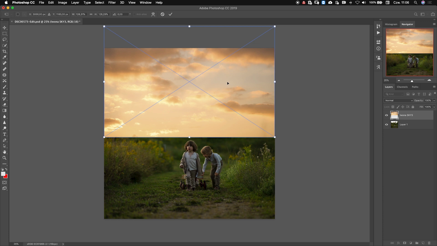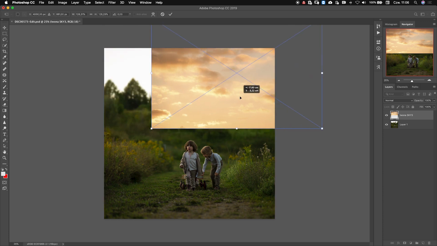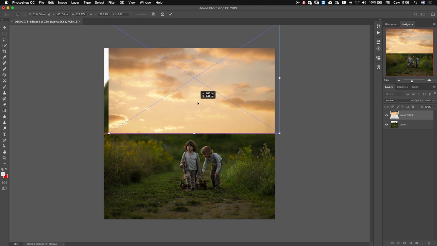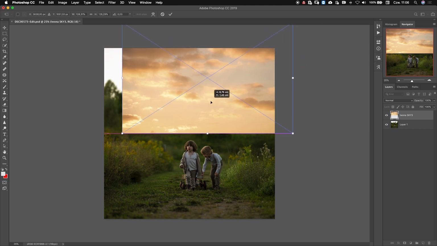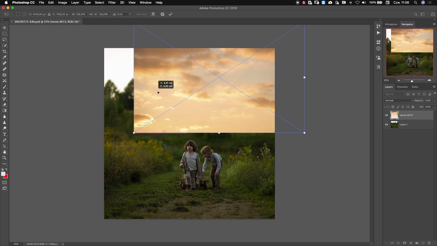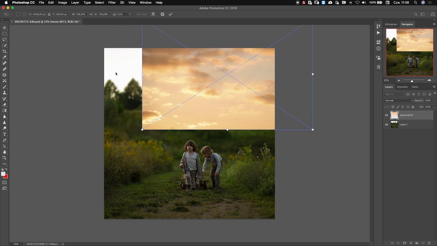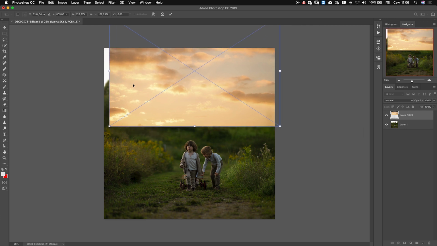Okay, so I'm pretty happy with the sky. The light was probably coming from here, so that kind of matches. I think that the sky might be a little too dark, but it's up to you. I believe it should be brighter, as the original sky was very, very bright. Probably there was some information, but for the purpose of this video, I will not darken it and try to look for the original detail. I want to add this sky.